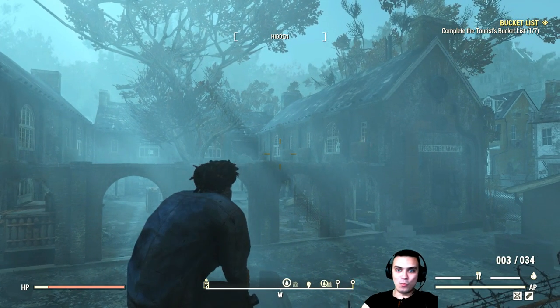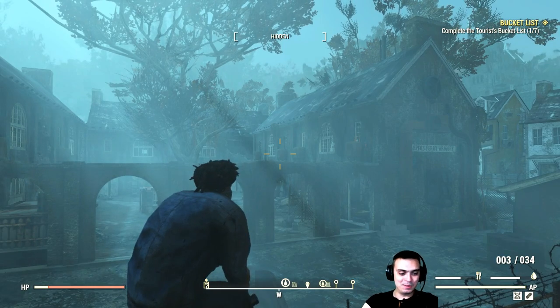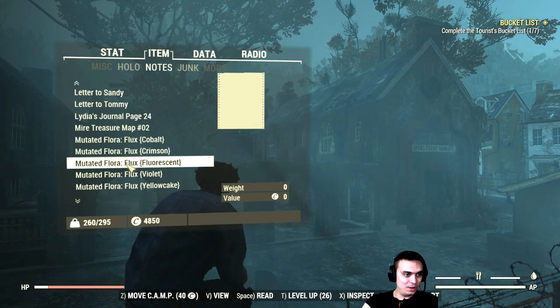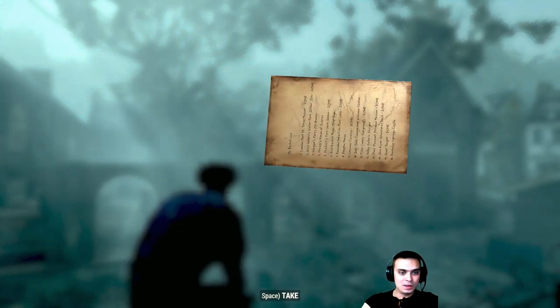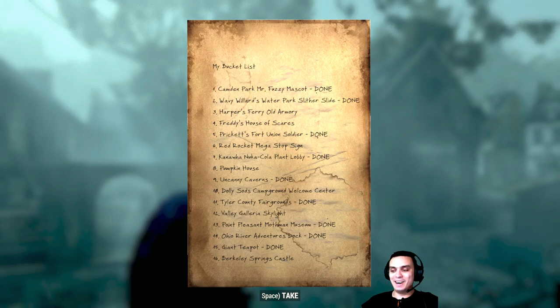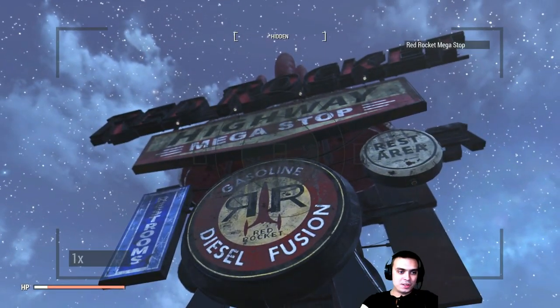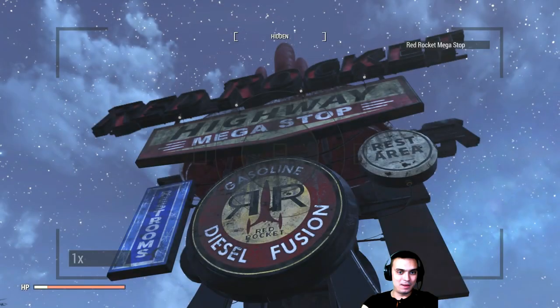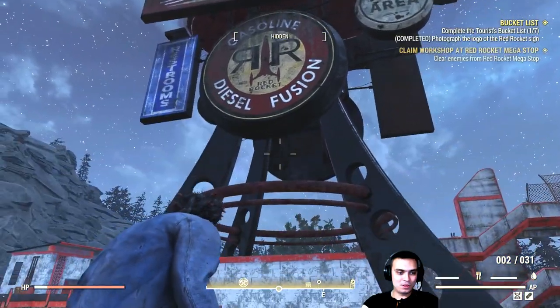Hey, and we got 1 out of 7. What's up? All right, let's take a look at what is next on our to-do list. The next one is number 6, Red Rocket Mega Stop sign. Ah, I know that place. Everybody knows that place. It's a workshop place. Let's go. All right, so here's our Red Rocket sign. The Mega Red Rocket sign, my bad. There we go. Bam. So you need to come up close to it.